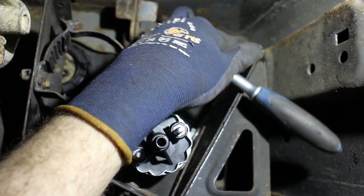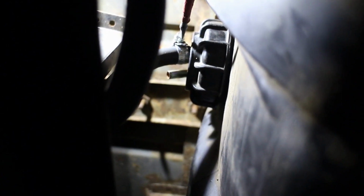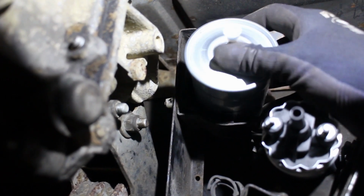The pump can now be clamped in position and plumbed into the tank. I'm fitting all new hoses and clamps here, as it's just not worth taking the risk using the old ones. The filter is next, and I need to make sure I get it in the right way round for the direction of flow.